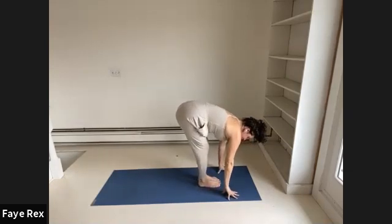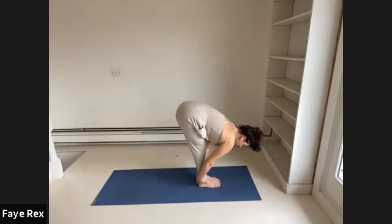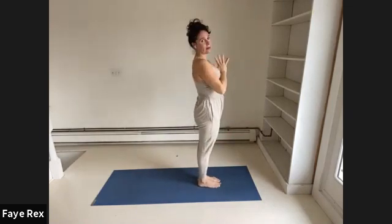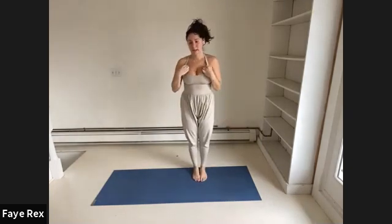Good. Palms to your two shins, half lift. Exhale, fold. Inhale, rise to stand. Stay standing and exhale your hands from a prayer at your chest to down by your sides and just stand tall in your mountain pose.